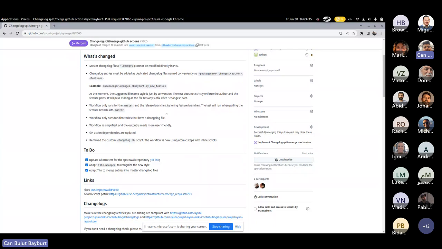And also, this changelog test used to report some false negatives when the changes you did actually don't have to involve a changelog file. Now that has been changed as well. It will only run for directories that require a changelog file, that are the directories that belong to a package. You will also notice a couple of improvements on the action itself. The output is more descriptive and it consists of more atomic steps right now.